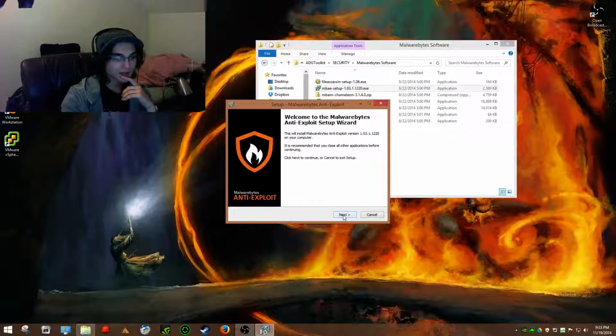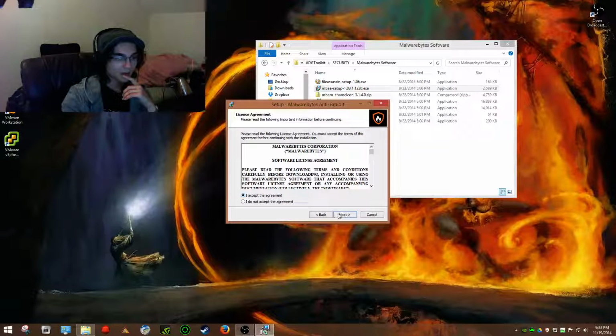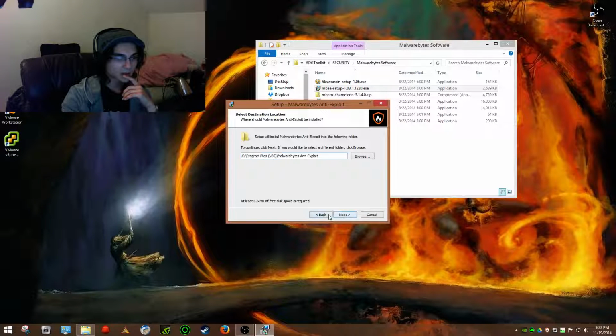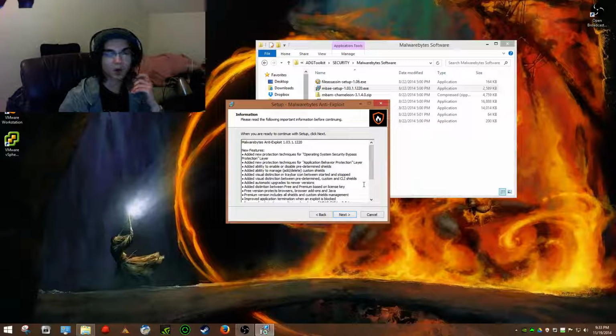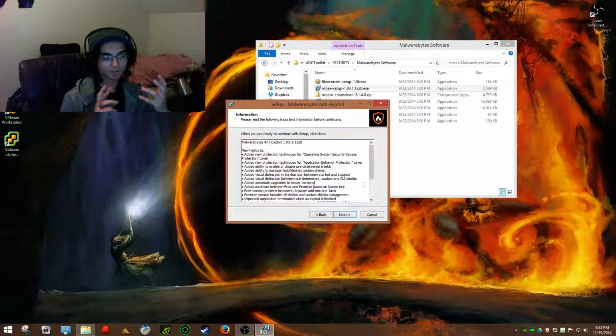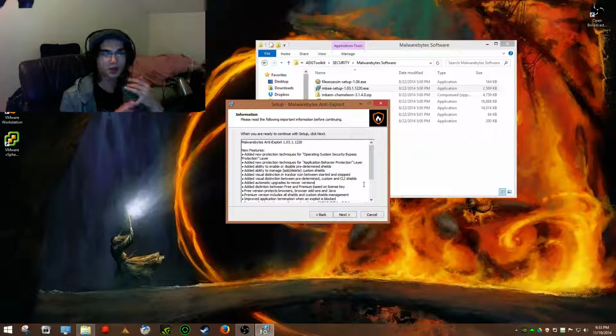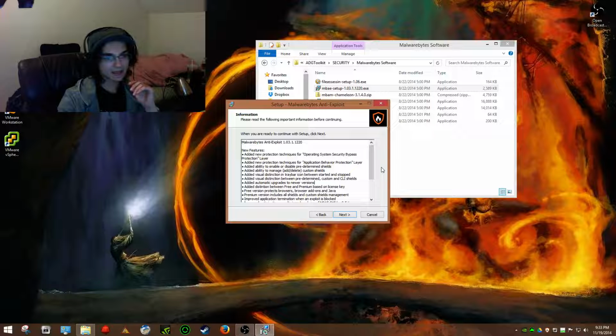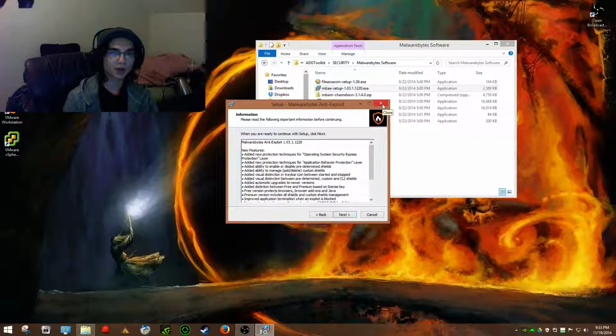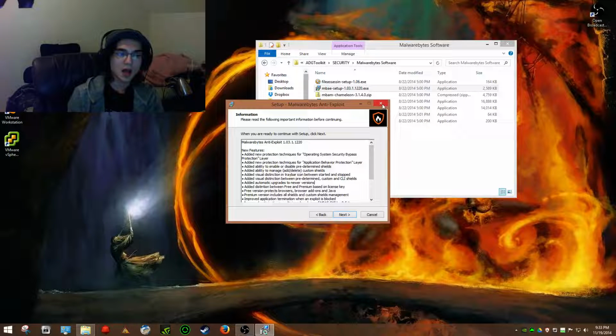Anti-Exploit has the same setup process, but basically what this is going to do, we'll go through here. This is going to actively look for basically like JavaScripts that may be running or may soon run. It is going to look at browser settings, I believe, and things like that. It's going to look for possible exploits. It is a lot like EMET, the Enhanced Mitigation Experience Toolkit from Microsoft, which is also free.